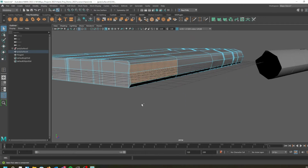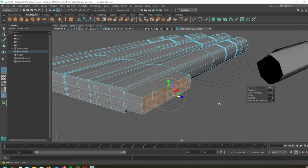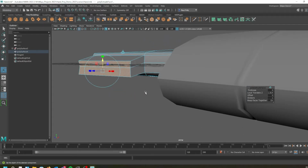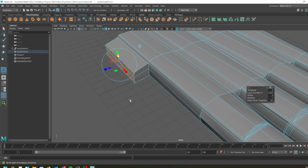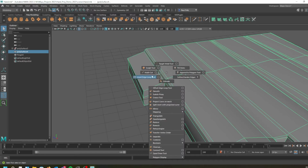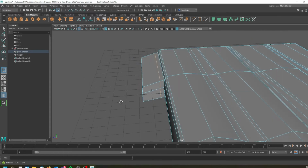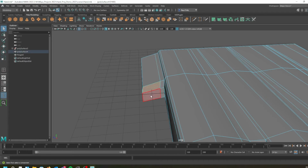All right, so with those selected, Control E. Extrude this out a little bit. Down. Okay. Hit Q to quit. All right, so apparently my Q to quit tool has stopped working, so we'll just move on. Click on that right there. Right click, object mode. Hold the shift button down, select the insert edge loop tool. I'm going to put an edge loop in right there. Right click, face, quit the edge loop tool, select these two faces, hit delete.